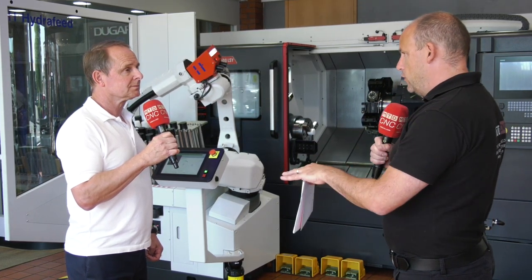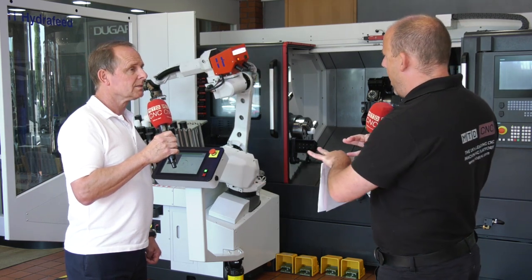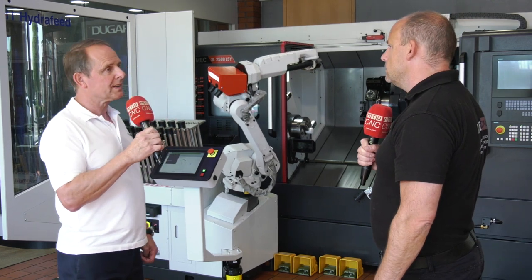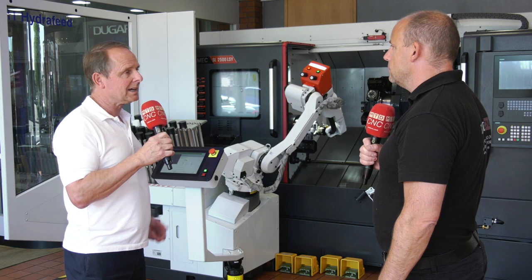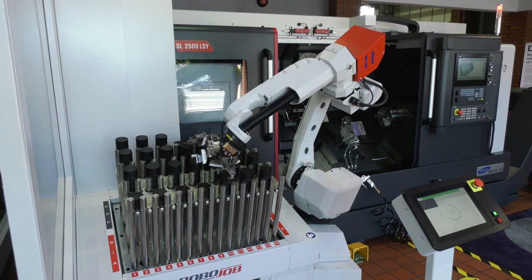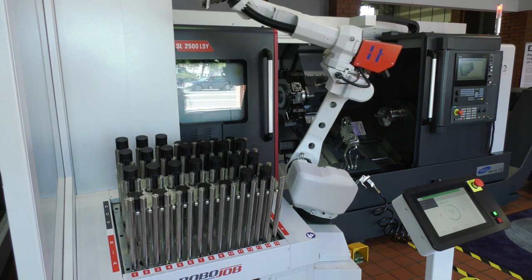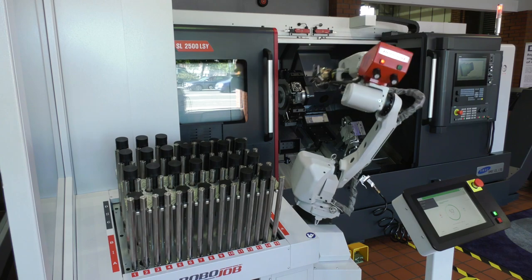In addition to this, you also offer cobots from Hanwha. What are some of the differences and where would you offer one versus the other? I think the cobot is a more cost-effective solution, but it's a lot more complicated because you've got to worry about how you present the part, remove it, and grip it. Whereas RoboJob seems to have taken all that into account — it's a one-stop shop. You just literally attach the unit, interface it, and it's ready to go.